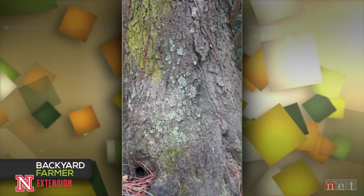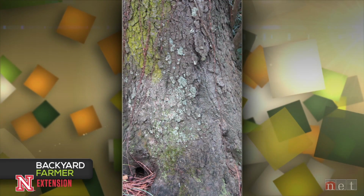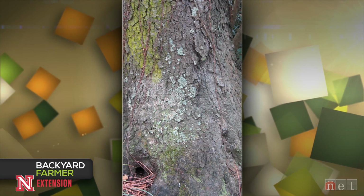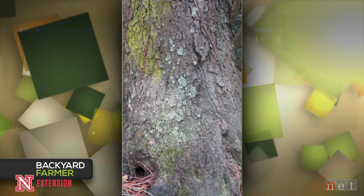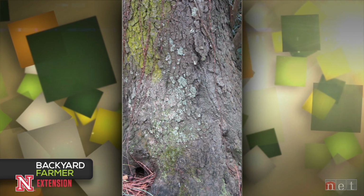All right, Lauren, this is an eastern Nebraska viewer that has moss and lichens, they think, all over their trees. They want to know what harm this will do, if anything, or is there anything they should do about it, or just enjoy it? Not hurting a thing, just enjoy it. These are organisms that just exist on the surfaces of other plants.